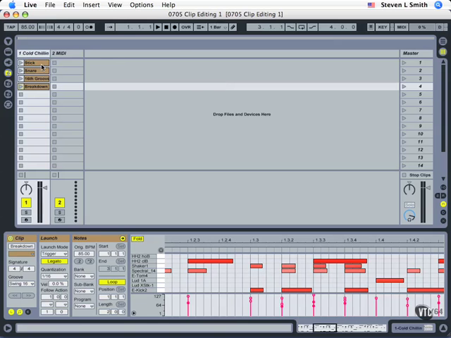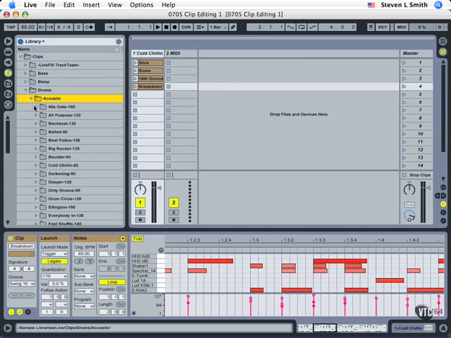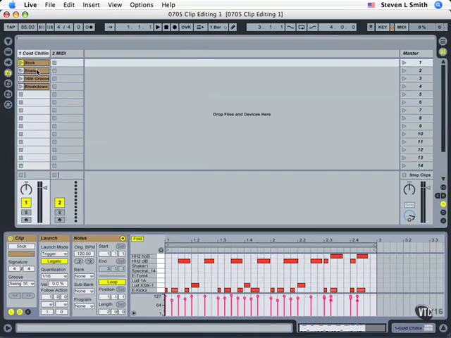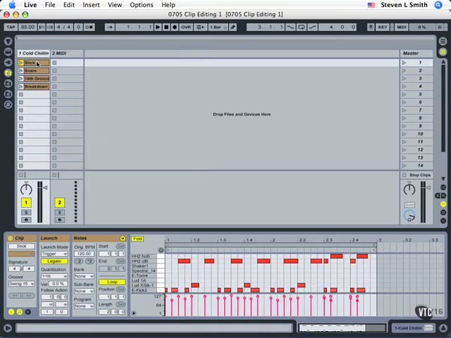Now these clips we have here are from the library. So if you go to clips, then down into drums, acoustic, and then into cold chilling, you'll find these. The only thing that's different is that I've changed some of their launch settings, which is discussed in the following section if you want to understand this better. This allows me to quickly trigger from one to the next.